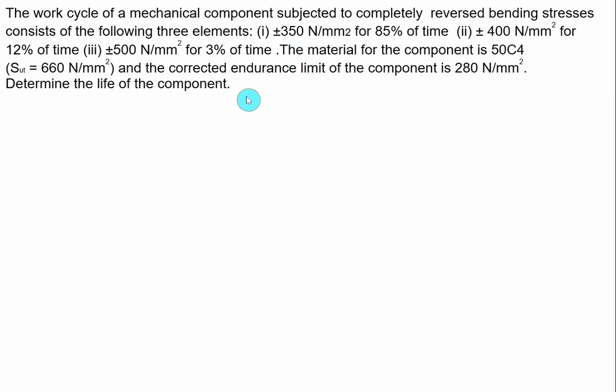We can calculate the finite life using the Basquin equation, and we have been given the bending stress. So from Sut we can calculate the material strength, and using the endurance strength we'll first calculate the constants A and B used in the Basquin equation. So first of all, we'll do the calculation of the constants in the Basquin equation. We have been given the value of Sut, which is equal to 660 megapascal. In case of bending, the material strength Sm will be taken as 0.9 of Sut.